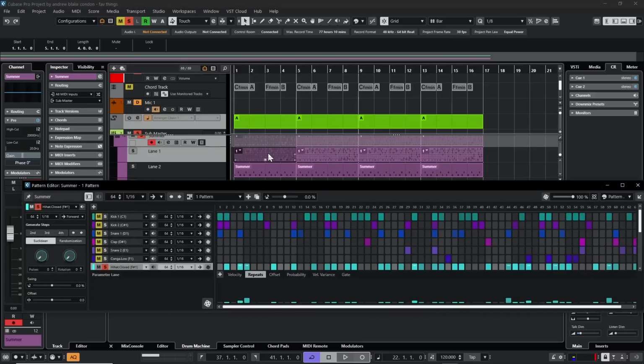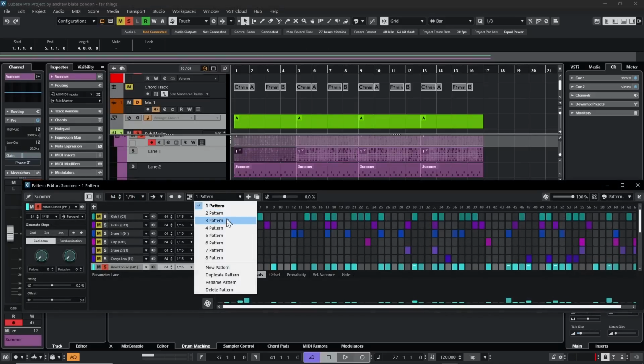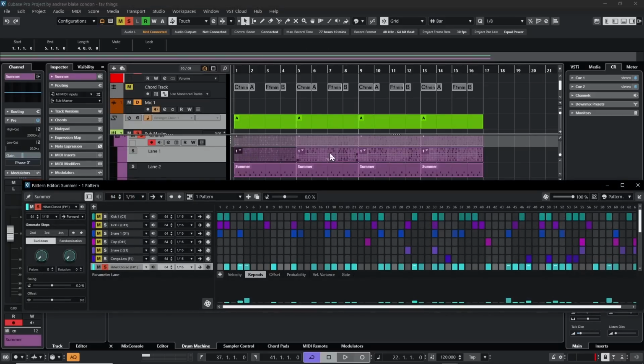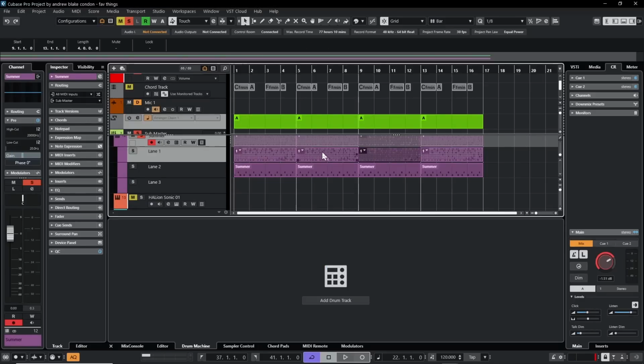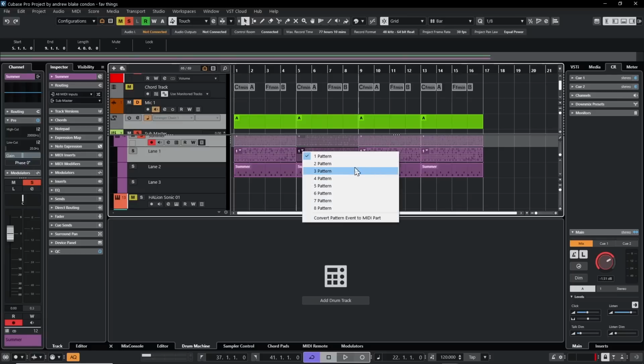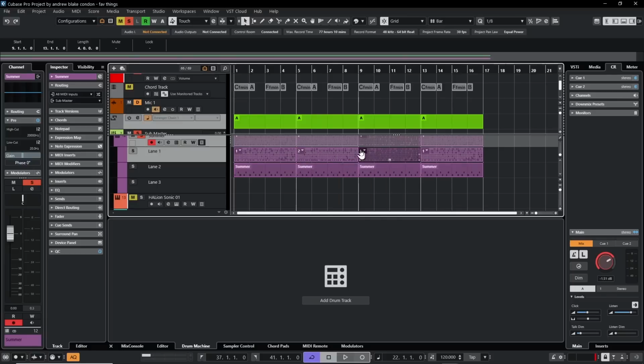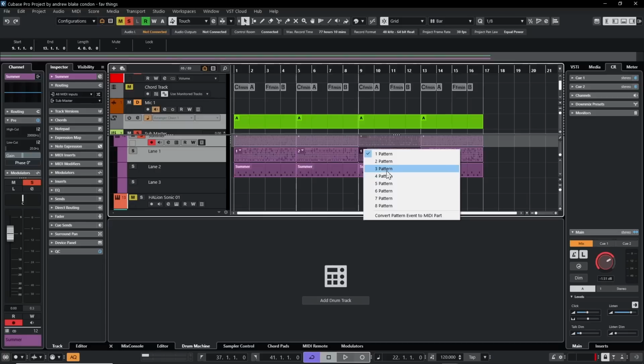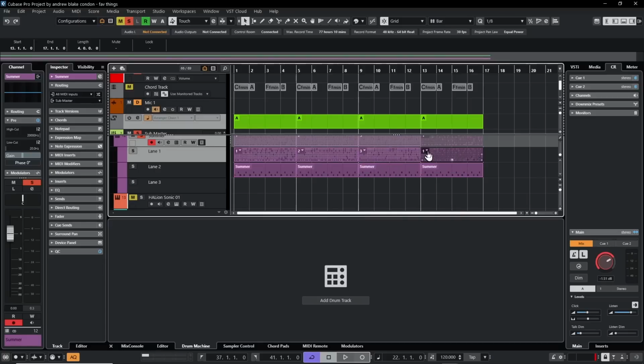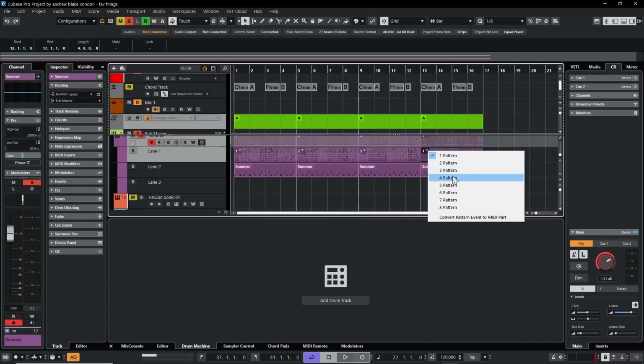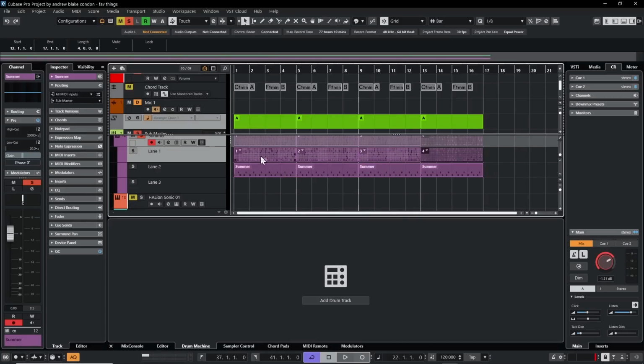Going back to my pattern editor, because I created all those extra patterns, I can just simply go to any of these other patterns, say number 1 on them right now, and that same drop-down list is available, and I can change it to pattern 2. I can go to this next one and change it to pattern 3, go to this last one and change it to pattern 4, and I could go on and on with making different patterns. But now I have this 16-bar part with my basic static kick and drum.